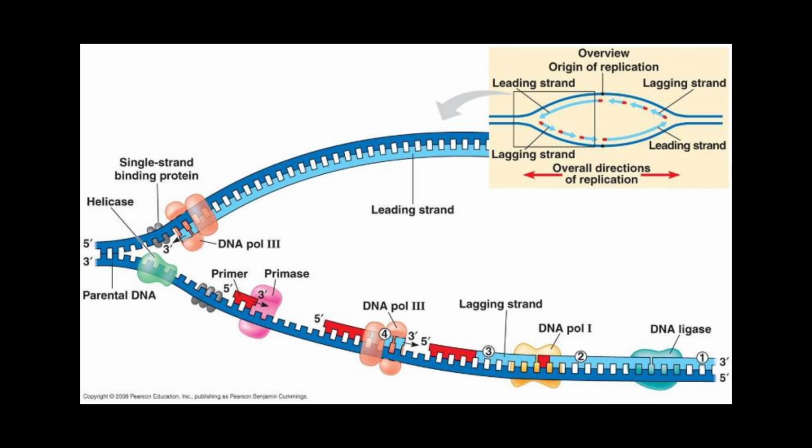The nick or gap will be sealed by the enzyme called ligase. As you can see, the blue color in the image, in the last part of the lagging strand, is the DNA ligase. The DNA ligase creates phosphodiester bonds between the 5' phosphate group of the first nucleotide and the 3' OH group of the last nucleotide of the two adjacent Okazaki fragments or newly formed DNA strands. So the DNA ligase seals the nick and the gap with a phosphodiester bond.